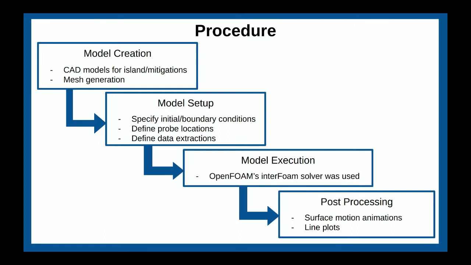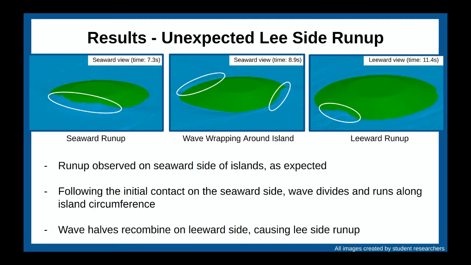The model was run using OpenFOAM's interFoam solver. Each simulation advanced in time using an automatic time-stepping procedure, and simulations were stopped after 15 seconds of simulated time. This corresponds to the time required for the wave to reach the opposite end of the wave tank. Finally, results from the simulation were analyzed by creating surface motion animations and plots of water surface elevation and total pressure. From the surface motion animations, unexpected leeward side runoff was observed, as shown in the images.